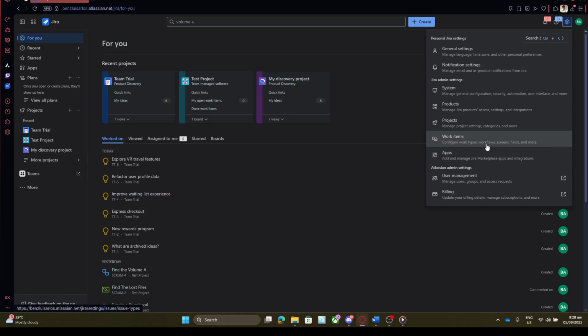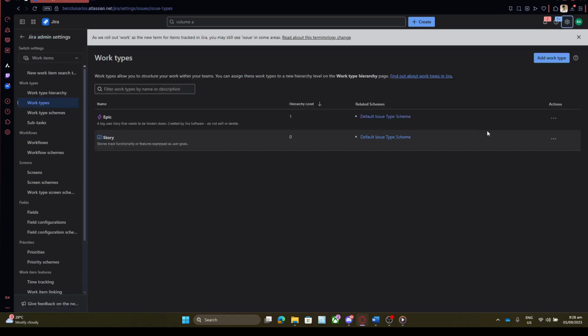It's always a good idea to ensure your settings are optimized for how you and your team work. It sets the stage for any specific tasks you'll tackle later on. Now that you're in the settings, direct your focus to work items. You'll notice this option in the menu, and it's crucial for setting up and organizing your work type hierarchy. Click on work items, which will bring you to a new window. This is a central hub where you can see how your work is structured on a broader scale.